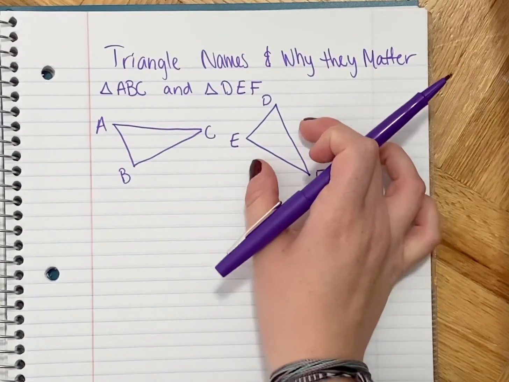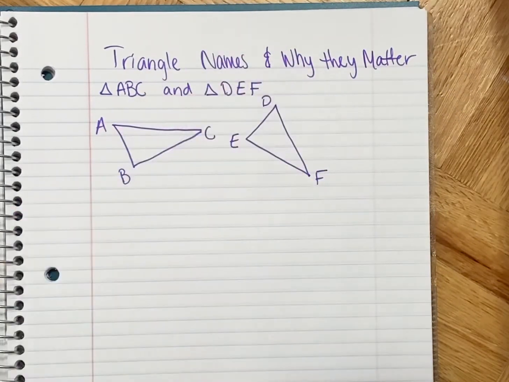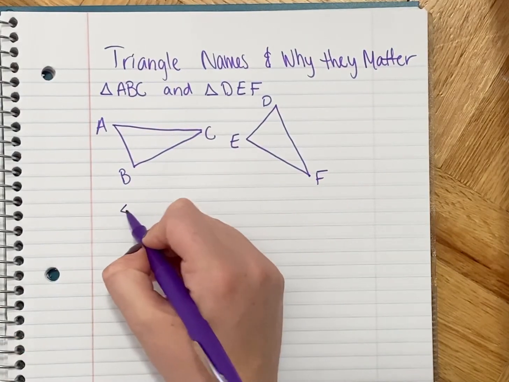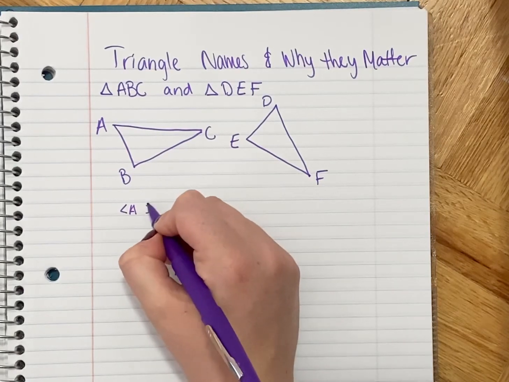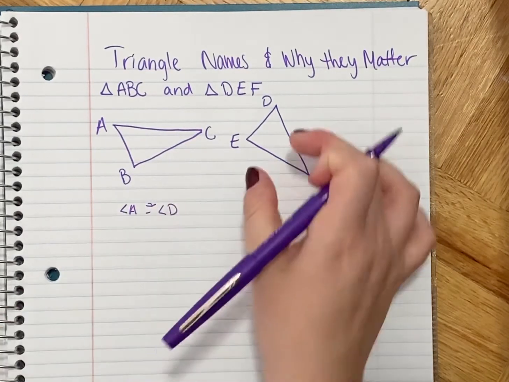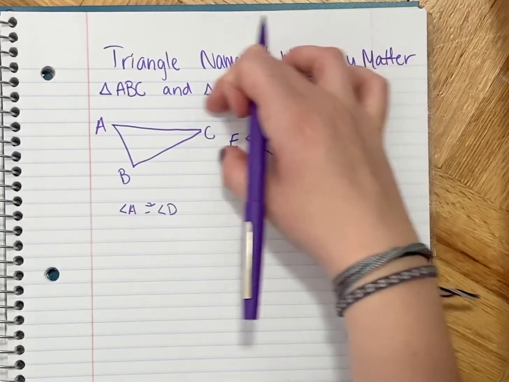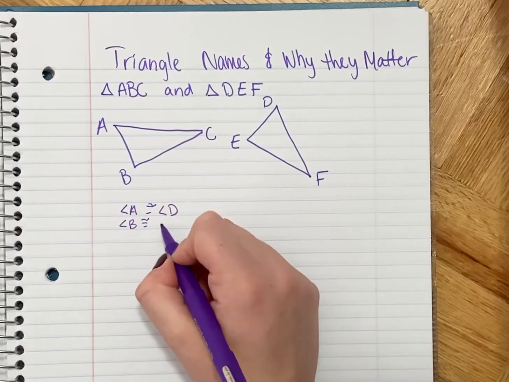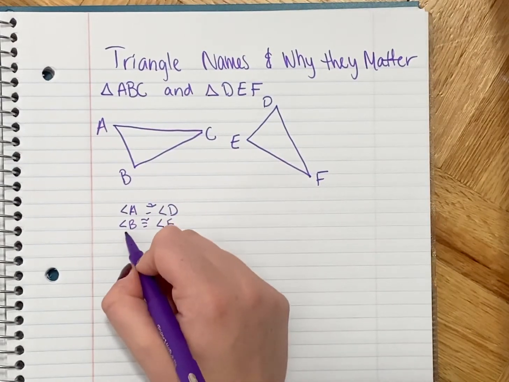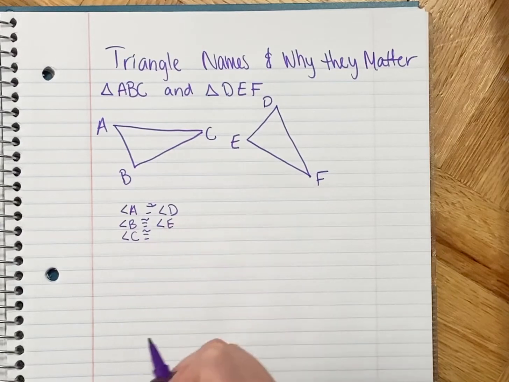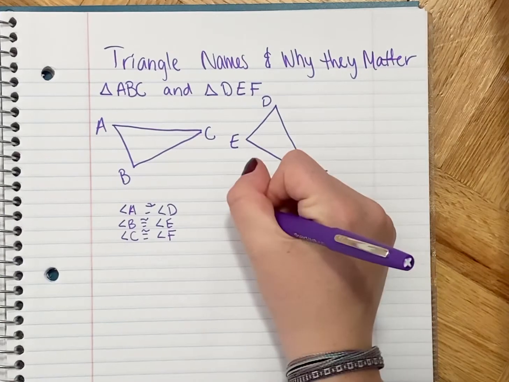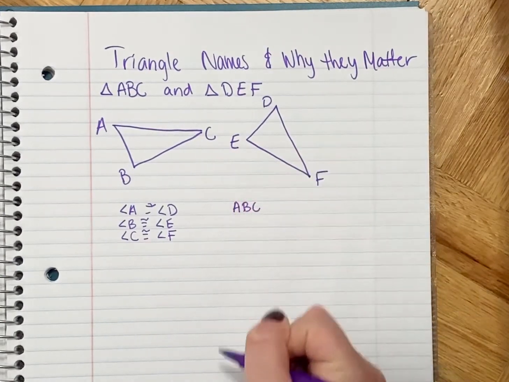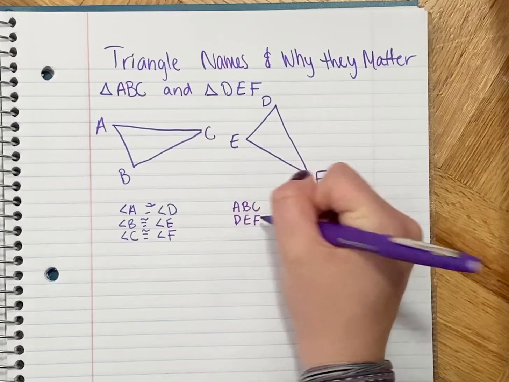Okay, so say I want to pick this triangle up and move it over here. What angles would match up with each other? Okay, we're going to have angle A would be congruent to angle D. Okay, we're really just turning this a little, sliding it over. Okay, angle B is going to be congruent to angle E, and angle C is going to be congruent to angle F. Okay, so A, B, C, D, E, F.